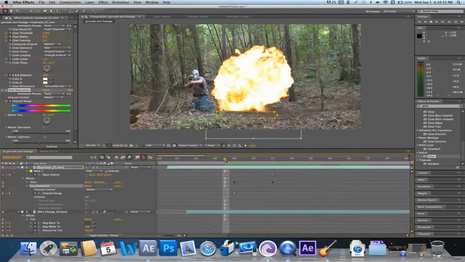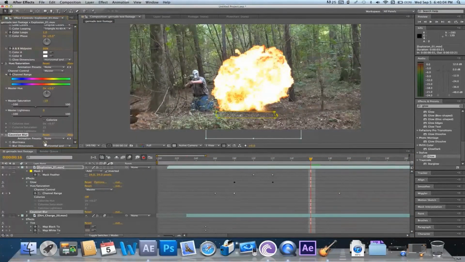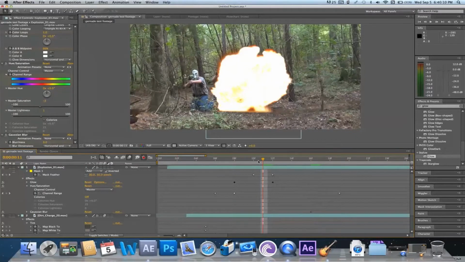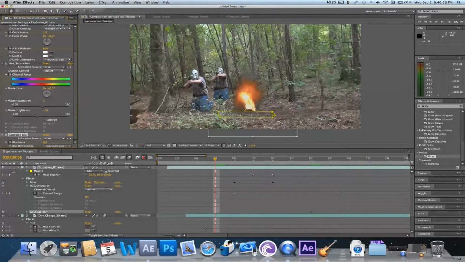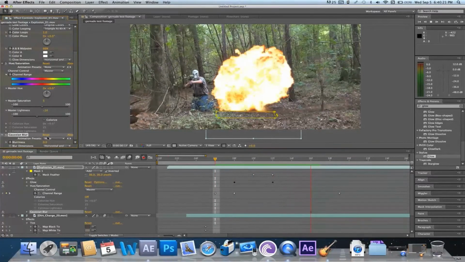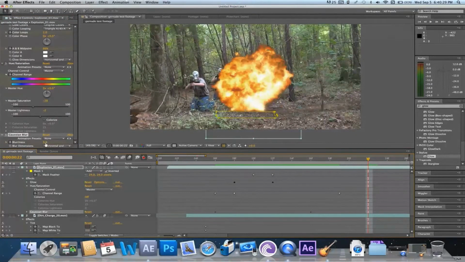That's looking pretty good. Okay, go ahead and click the explosion layer and go blur and Gaussian blur. And Gaussian blur it just a little bit. Let's say 3. I want it to gradually get blurred. So 0 at the beginning, and then as it goes, it's going to be 3 right about there. And then as it goes away, I want it to become maybe about 1-ish, and that should do it.